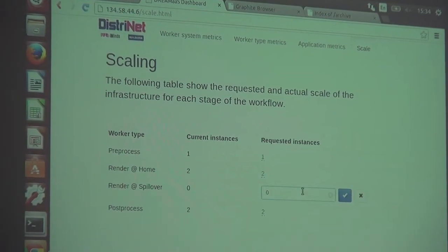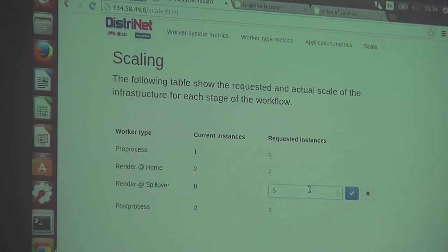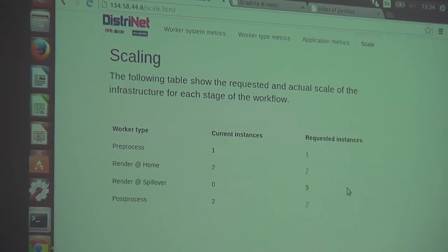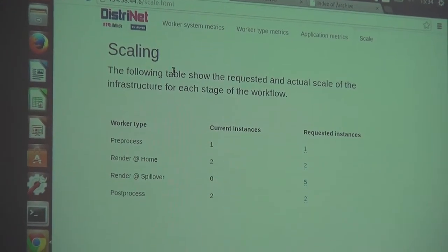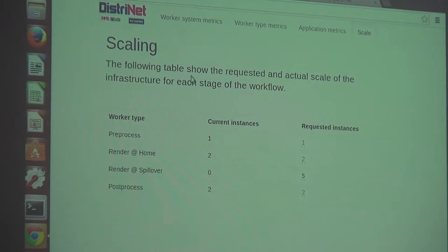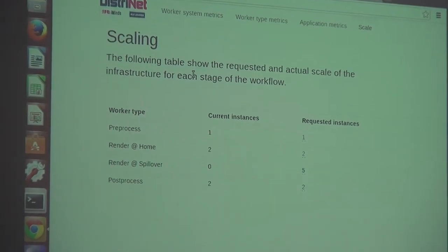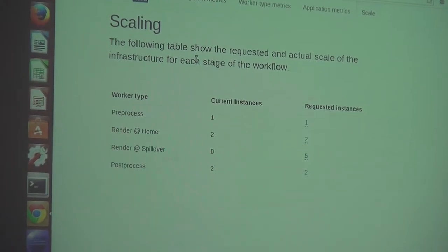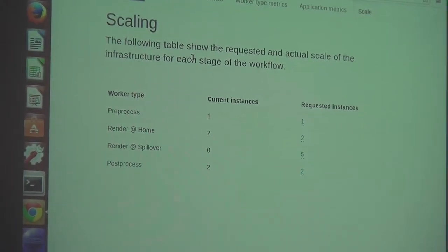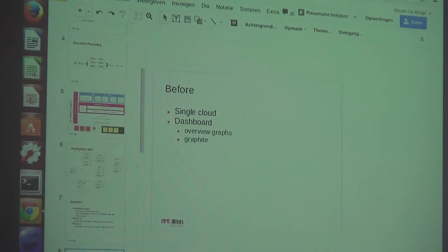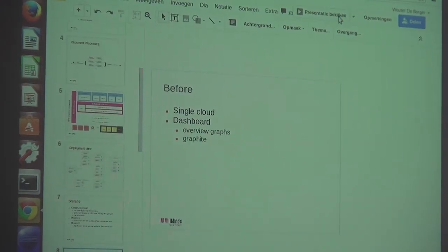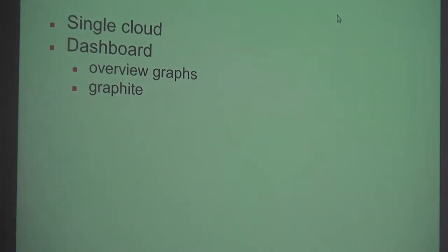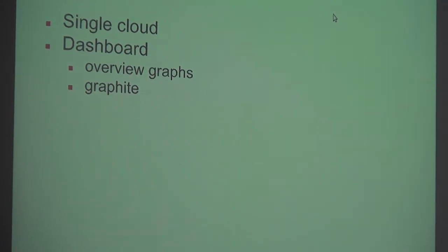So now I can click here. I can say let's add 5 machines. And now I click on OK. And then soon we will see the IMP agent starting to create new machines on Amazon. But this is a process that might take some time. So I'll continue the presentation. And if something important happens, then Bart will tell me to tell you.